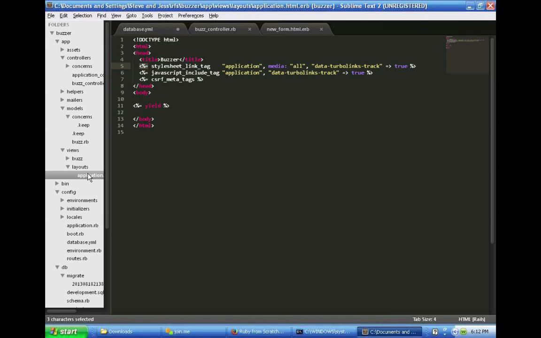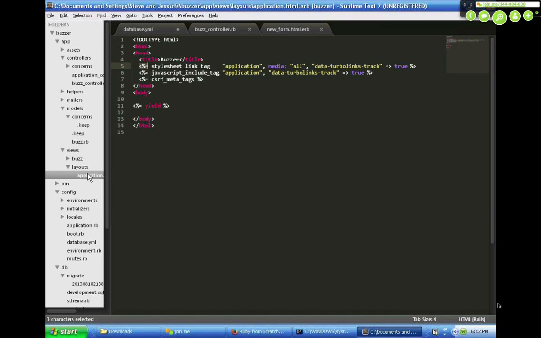This is actually just a helper that allows us to put a style sheet or a JavaScript file into our page without having to remember what tag I had to put into the HTML page. Because there's a certain format that you have to use, and this just means you don't have to remember that. It just calls a method and you give it the file name and it'll put it in there for you.